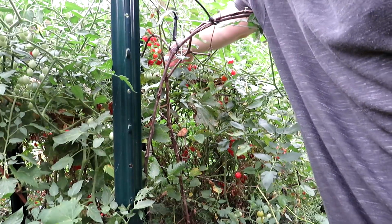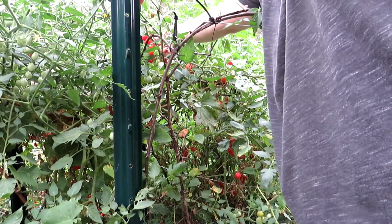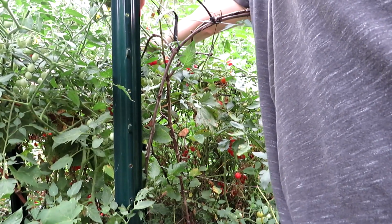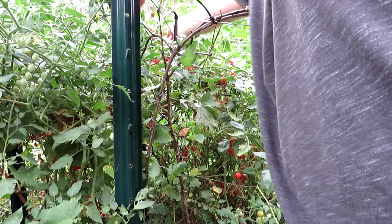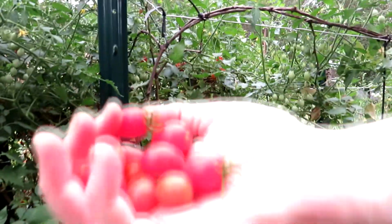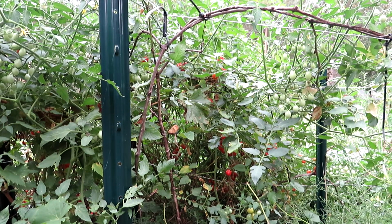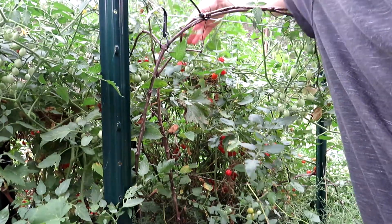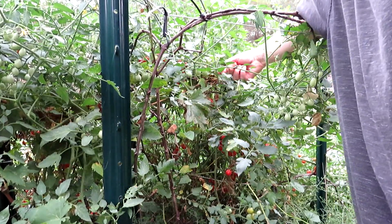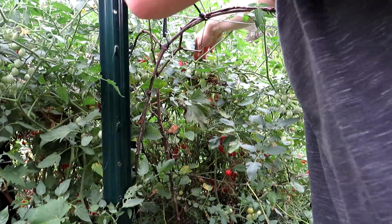Reach over here. Hard to access from the other side. So let's see if I can't harvest some of these from this angle. Just one little handful at a time. That's all you can do. Tomatoes and everything else in life, a little handful at a time.